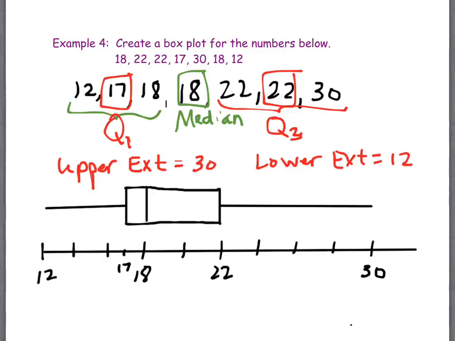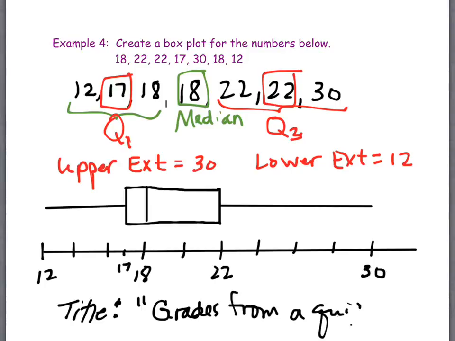And yeah, we'll assume these are grades so that we can write something down, because we were talking about it. These obviously wouldn't be grades out of 100, I hope not. But let's say for the sake of argument that we need a title down here. I'll put an example title for what could happen. These could be the grades from a quiz or something like that. We weren't given context on this particular problem, but all the problems you're working with, I'm pretty sure they'll have context. So if they have context, they should have a title that reflects that.